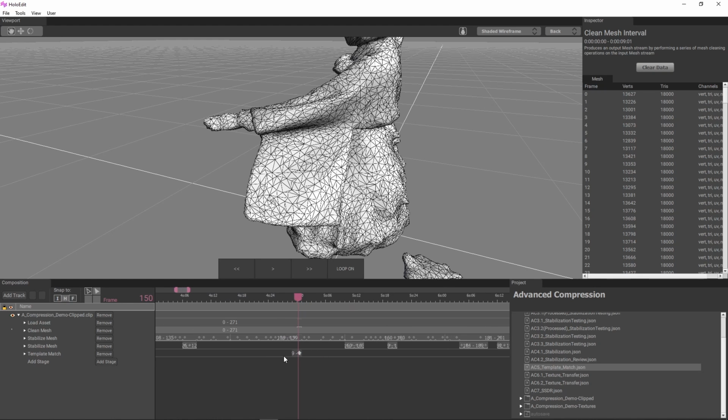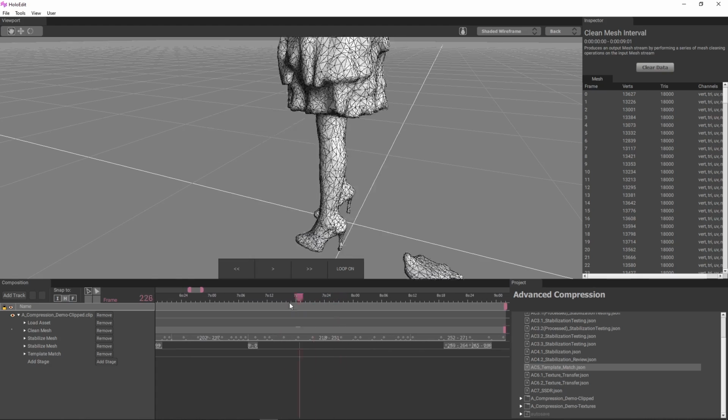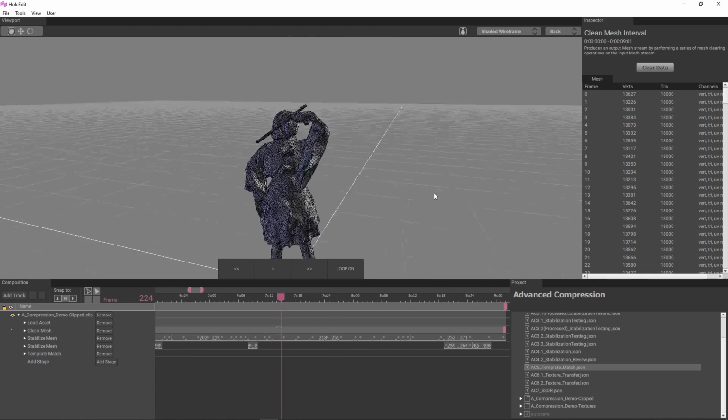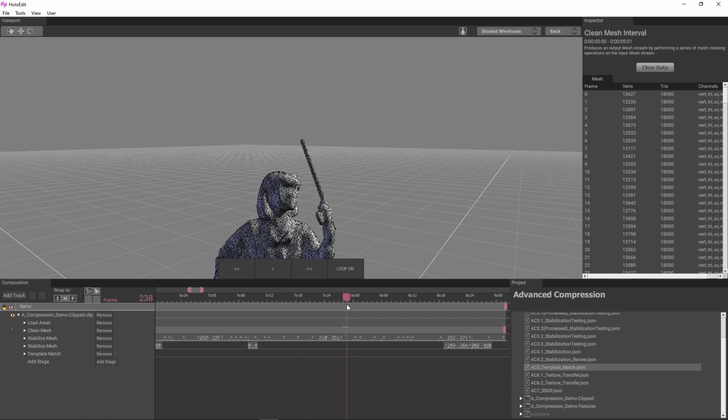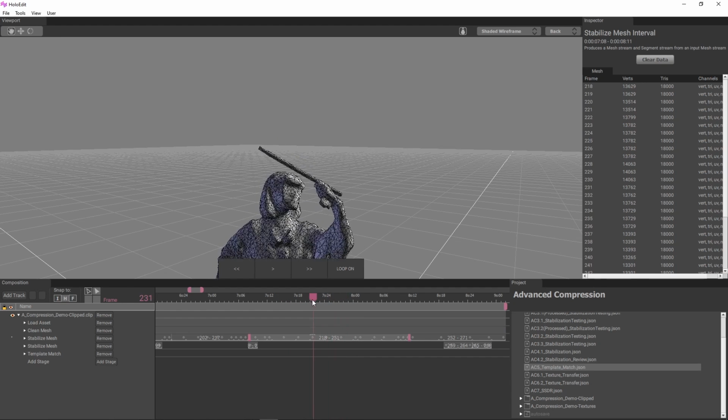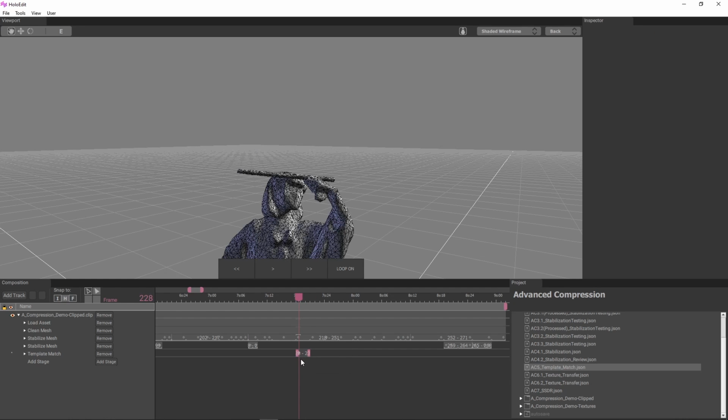Next, we will skip to the end of the clip to address the issues with the gun prop in the final two intervals. The gun is twisted and unstable on frames 229 to 230, 232 to 233, 235 to 236, and frame 237. We'll start by making intervals for each of the segments that have problem frames. Our first one is frames 228 to 230.